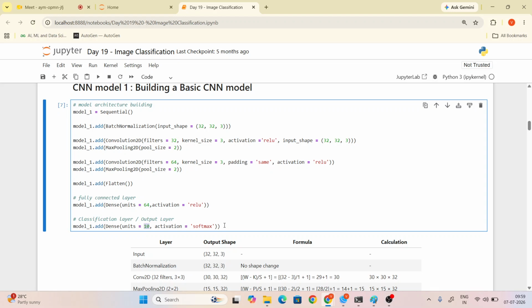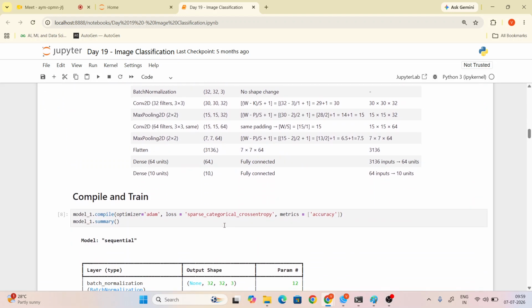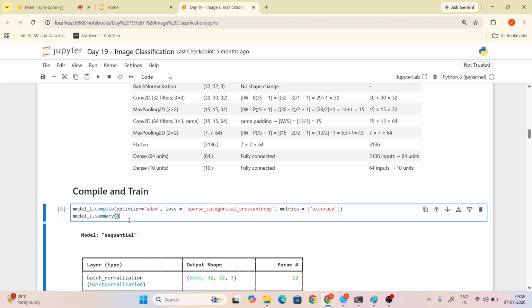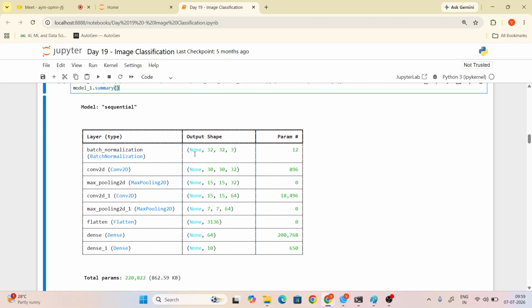Okay guys, don't worry, just a minute. I'm compiling the model using Adam, and here I'm using sparse categorical cross entropy. I already told you yesterday. You just see the dataset, loss functions, and give the metrics, accuracy, and summary. If I'm using None, None means, like in pandas where we already use it, it shows all columns. Here it means all samples. Have you got my point?